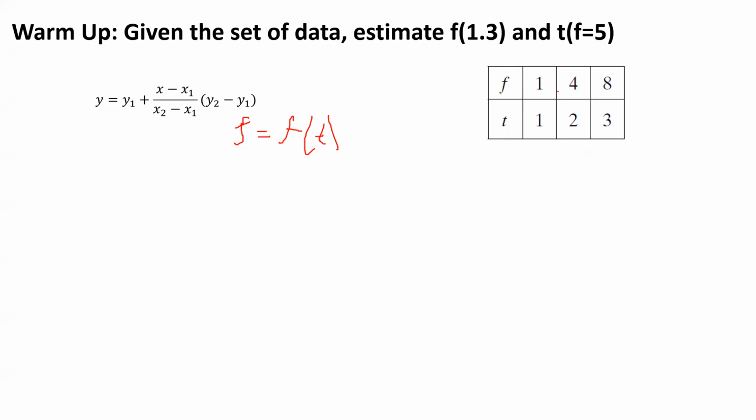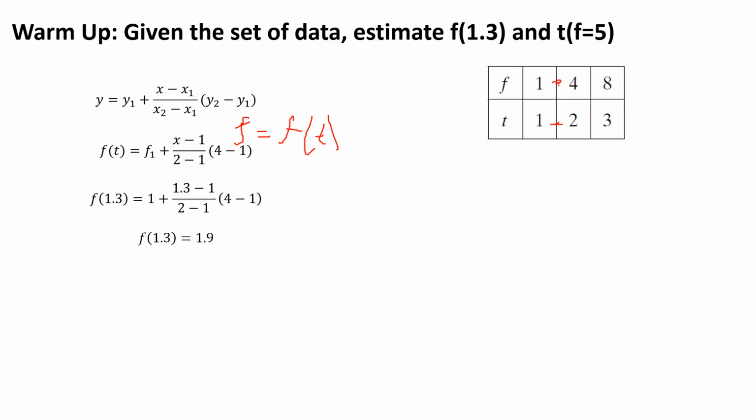So I look at 1.3 and I want to interpolate between, let's say, 1 and 2, such that it's in the linear section between 1 and 4. So I plug in the equation. I have f of 1 plus (x minus 1) over (2 minus 1), where y1 is going to be 1 and y2 is going to be 4. You plug in the equation, and that's what you get, 1.9.